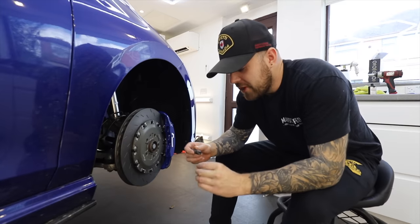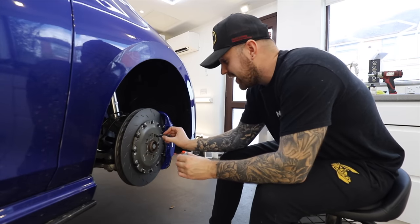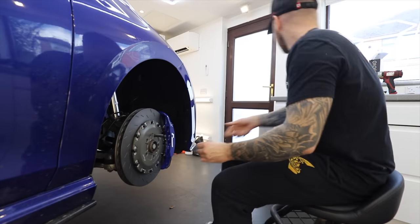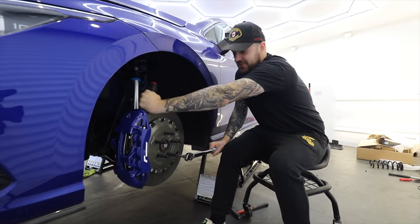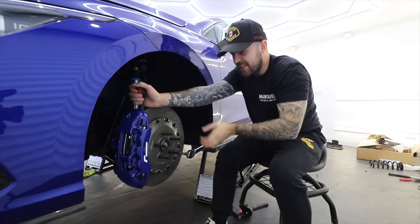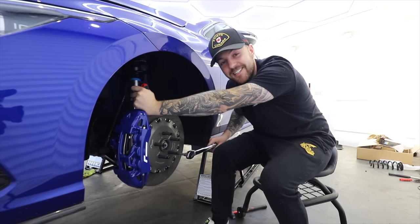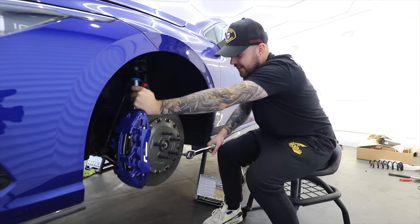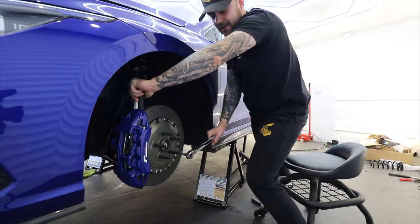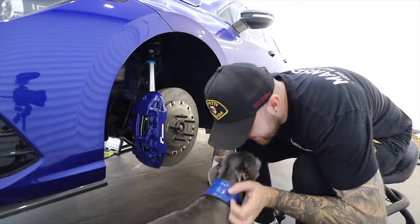Let's get these on. Now, when you're putting these on, you wanna make sure they're not gonna come out. And the way to do that is a little bit of Loctite on the end of it, and then making sure they're properly torqued to spec. Now, once the Loctite's in and the studs are in, you've got to torque them up to 35 newton meters, if I remember right, which would be easier if we'd bled the brakes by this point, so I could just get someone to sit in the car and put their foot on them. But I've just put a screwdriver in the disc for now, and hopefully that'll do it. There we go, 35.